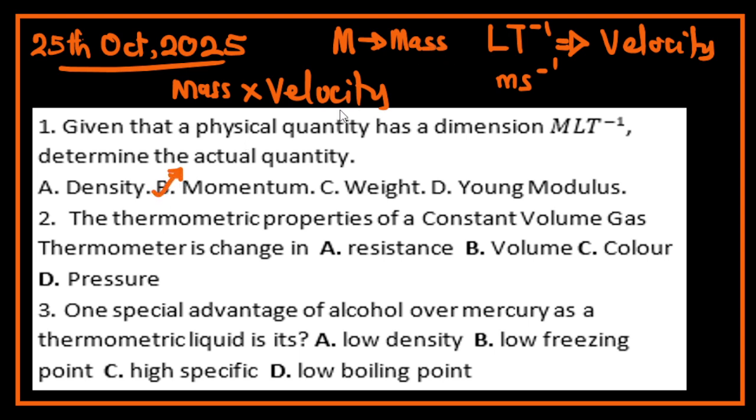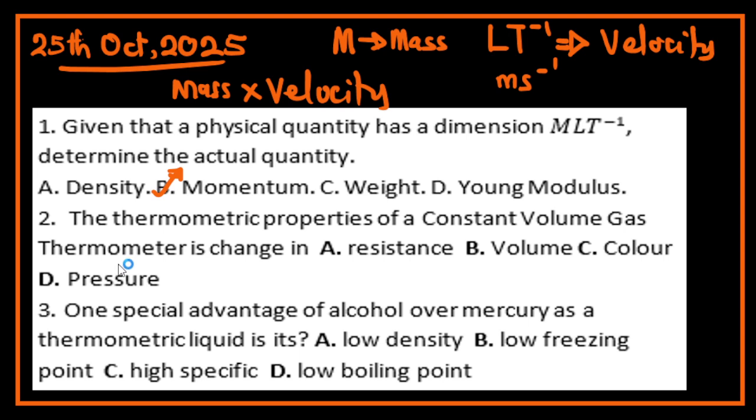So not in all cases can you just look at the dimension and tell the quantity. In some cases, especially if it is a bit complex, you will have to find the dimension of each quantity and see the one that aligns with what you have there. For instance, looking at density, you could have said density is mass over volume. The dimension in that case is going to be M L raised to the power of -3.